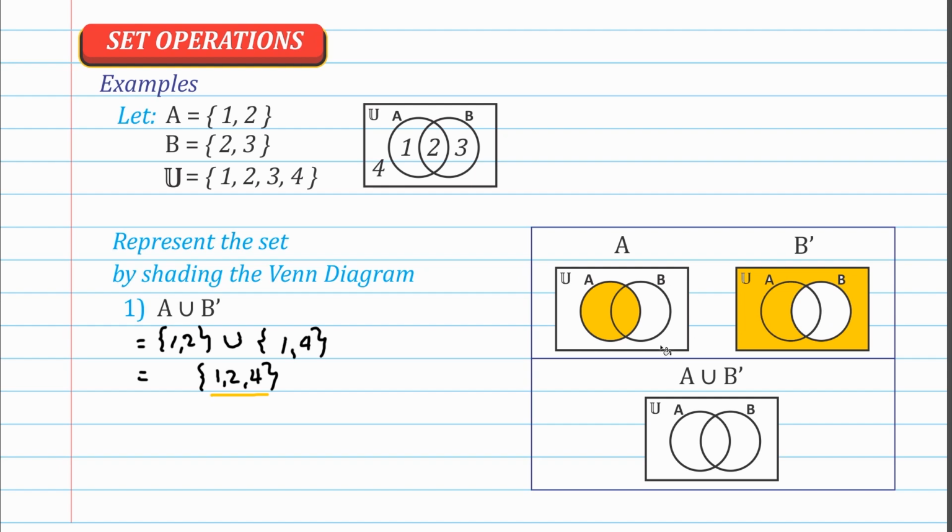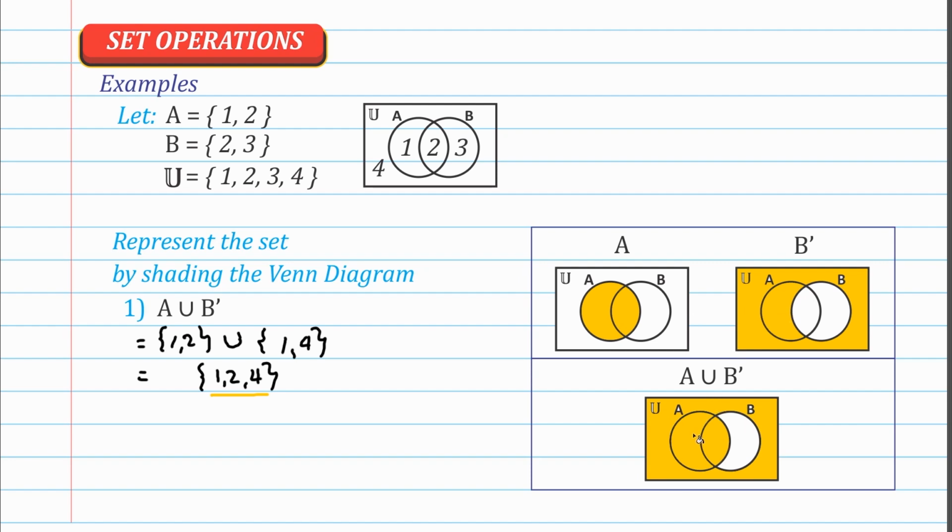Now, finally, kailangan natin A union B prime. Meaning, A, ito yon union B prime. So, pagsamahin, that's what union means. Union is the easiest operation you can do with sets. So, ang gagawin mo muna kapag union is, shade mo muna kung anong na-shade dito. That is A. Next, B prime. I-shade mo din kung anong na-shade dito. So, check na natin. Ito, na-shade dyan. So, shade mo din. Ito, nasa loob, shade mo. Pero na-shade na. So, okay na yan. Therefore, pag pinagsama yung shaded parts nito at saka nito, you have this one.